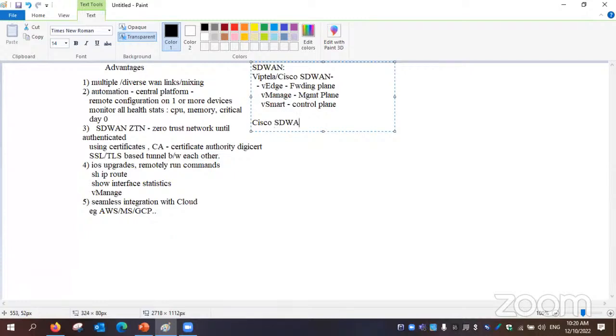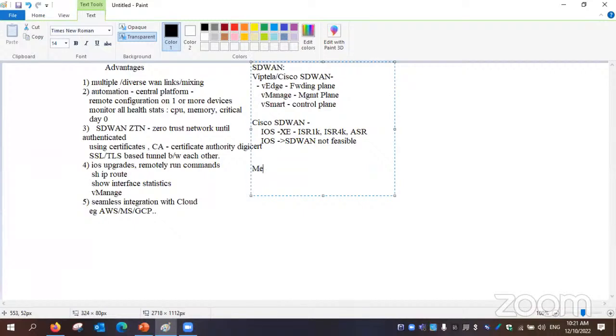Mostly you will see Cisco SD-WAN, because initially the SD-WAN solution was not available on Cisco routers. Then Cisco developed the latest IOS images, based on IOS XE. Be it ISR 1000, ISR 4000, or ASR, on other IOS images SD-WAN is not feasible. It is only available on IOS XE devices. On traditional routers, like ISR G1, SD-WAN is not feasible.